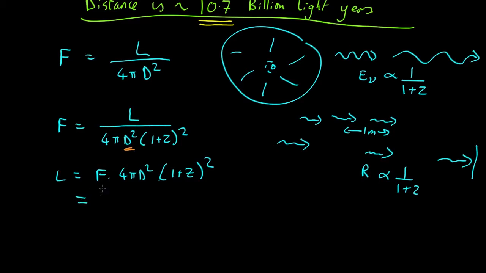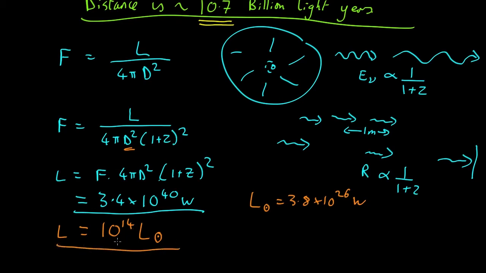And if you plug in the numbers, we know the flux, we know the redshift. That comes out at 3.4 by 10 to the 40 watts, which is a very, very big number. Of course, astronomy is full of big numbers. We can give it a bit of perspective by comparing it to the luminosity of the sun. The luminosity of the sun is 3.8 by 10 to the 26 watts. So this luminosity of this particular quasar is about 10 to the 14 times the brightness of the sun. So this dot, this tiny thing, is as bright as 10 to the 14 stars. Even in the entire Milky Way galaxy, only as bright as 10 to the 10 stars. This is 10 to the 4 times as bright, 10,000 times brighter than a whole galaxy. This is a seriously bright object.